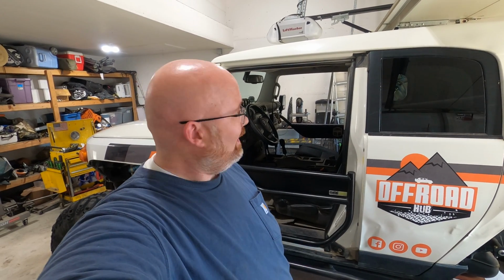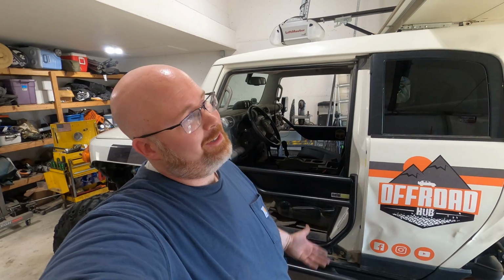Now, tube doors may elicit kind of a strong reaction from some people because, you know, there are strong opinions in the off-road community, as you all know. But tube doors, you could say, are pointless. You could say they're ugly. You could say on an FJ Cruiser that they're just trying to be more like a Jeep. Anything but a Jeep is a sissy car. But none of that stuff matters. I'm just having fun here. We'll see if I like them.